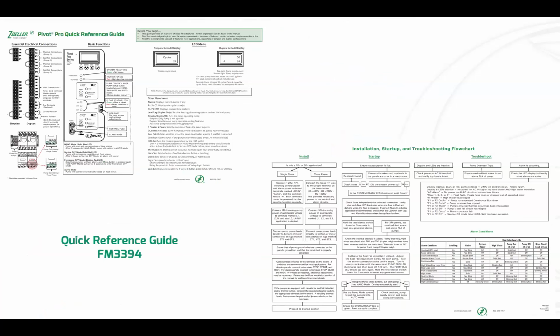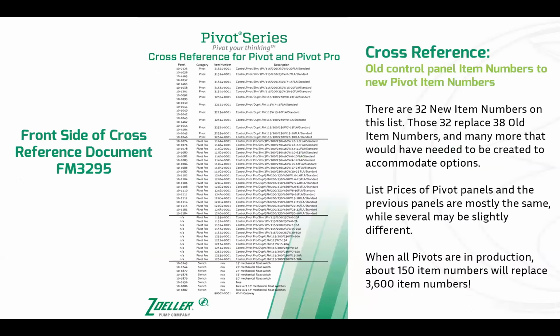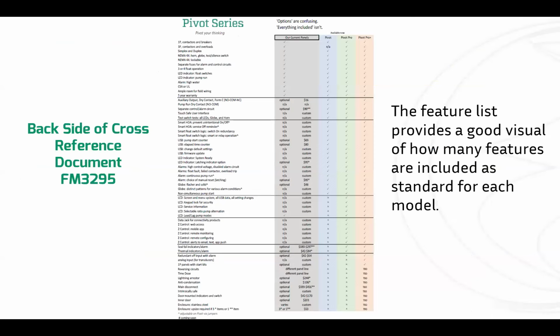Quick reference guides. So, maybe you don't want to read the 16-page installation instructions. This is the first product we've ever done a quick reference guide on. So it's kind of all the basics of what you need to know to set a panel up and get it running, and a little bit of troubleshooting on the backside. Probably not important for you guys. This is where you have cross references to our old panels. This is a chart. I know it's hard to read and I'm going through quick, but this is a chart of all the features that panels have and the different models.